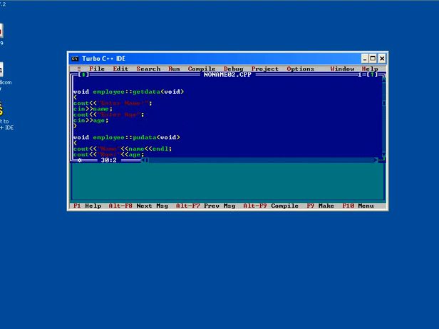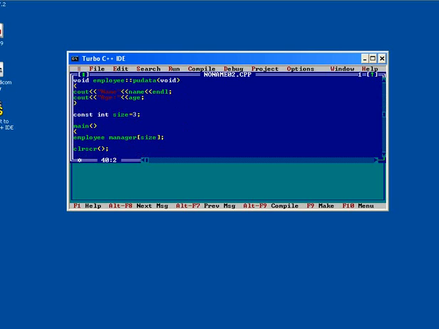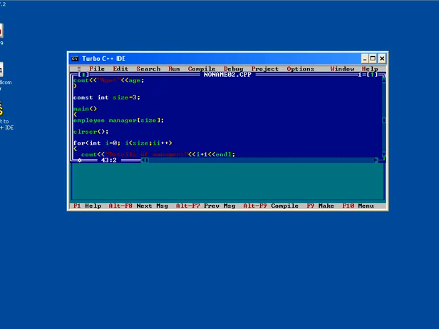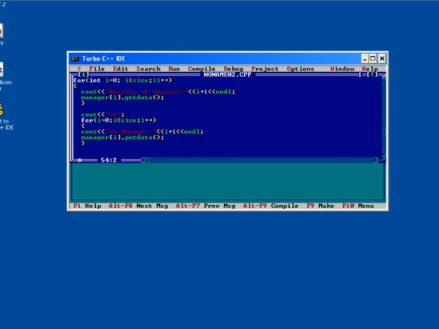In the same way, the putData function we are calling. Once again we'll check it. Press Ctrl F9.